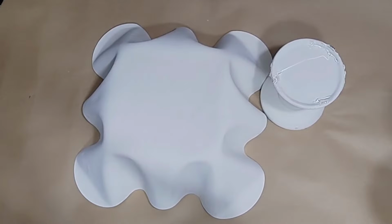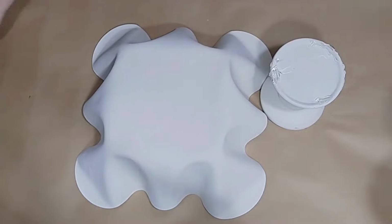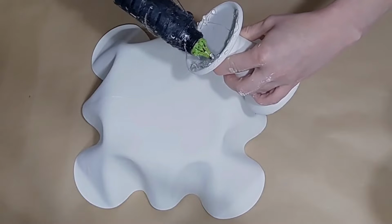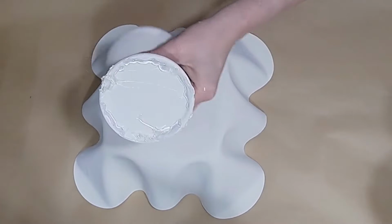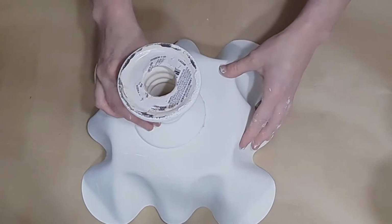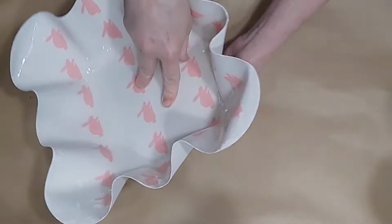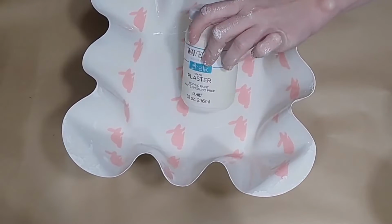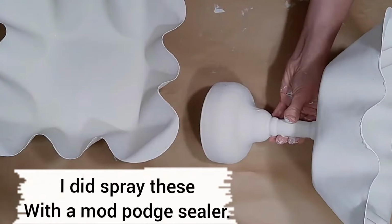So again, with the Gorilla Glue and hot glue alternated, and then attaching that right in the middle of the bottom of this plastic container. And then you're going to have a couple of super cute risers at different heights, which I think is really nice. Now, I wouldn't put any unwrapped food in here, but if you had wrapped goodies or items, you could totally place them in here, or you could place flowers, whatever you like.